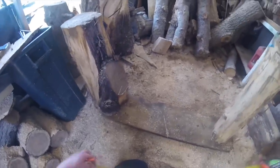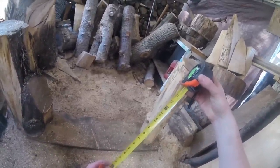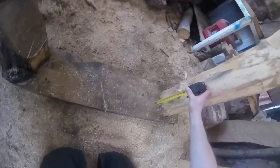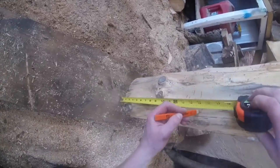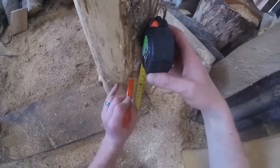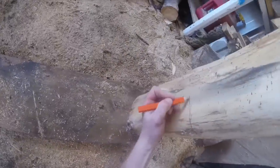So what do we want to do? We're going to want to measure up about 15 inches like this and make some marks. I'll make a couple different marks as the log is around, and sometimes it makes it a little difficult to see when you're cutting. Like I said, this is going to kind of wrap around here. So that's my first cut line.